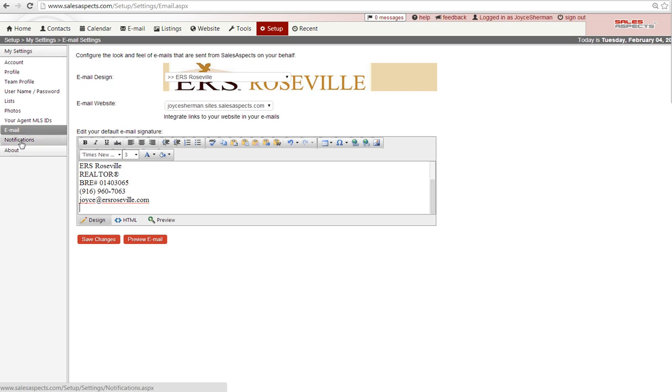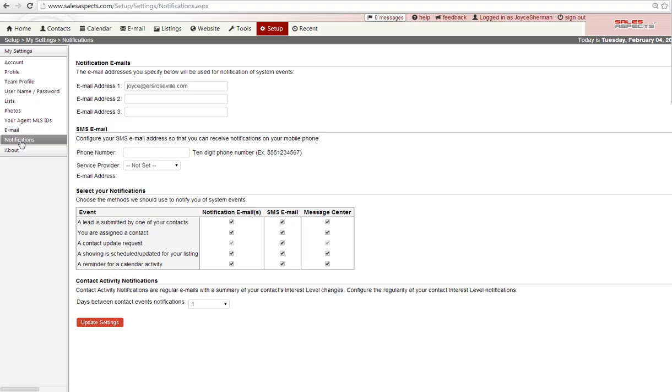And here, to the left, notifications. Let's click on notifications. This is how you actually receive leads. Okay, so Joyce, you have set that you want to receive leads by email. Okay, and you don't have it set here to receive leads by text message. And I really recommend, in order to improve your conversions, that you receive leads by text message.